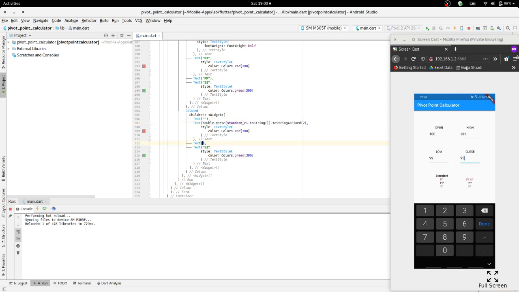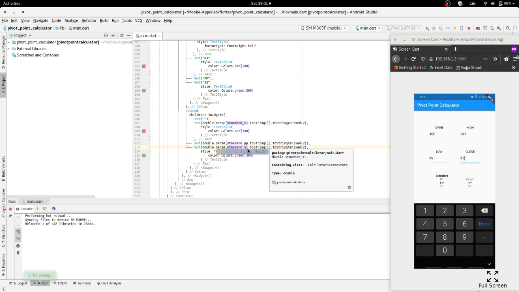The thing over here is standard PP, and over here I can say S1. This is good.